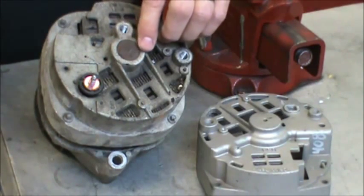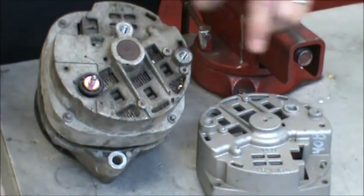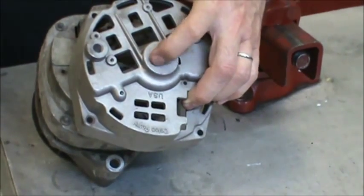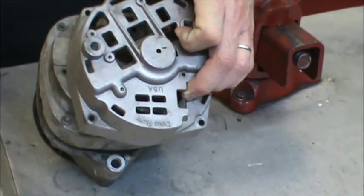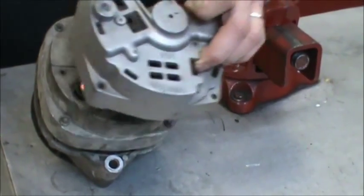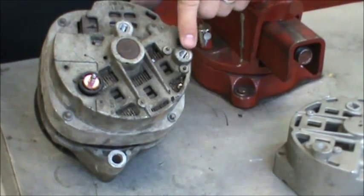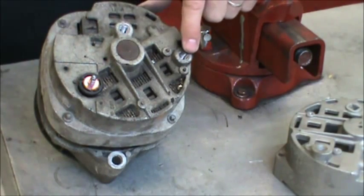You know you have a CS144-D by the needle bearing surface on the back. The earlier ones like this here have a regular roller bearing boss that you can see from the outside. Those are normally before 1992 and our kits start in 1992, so you shouldn't really run into one of them. Most of them are going to be this version right here.